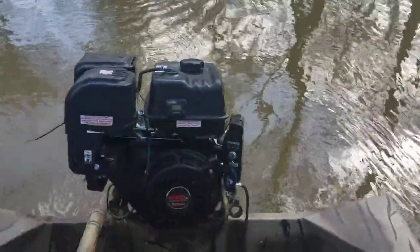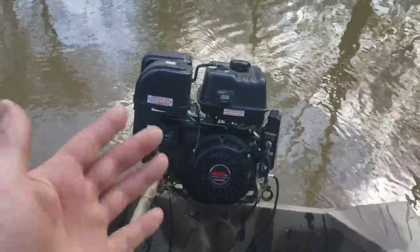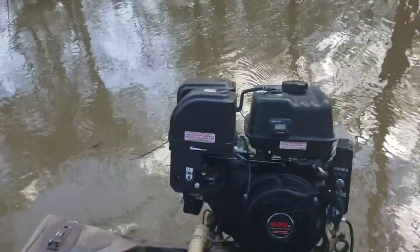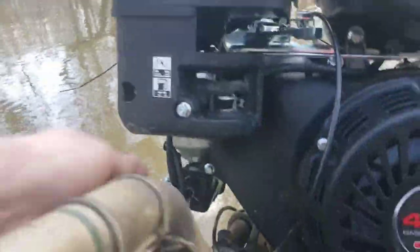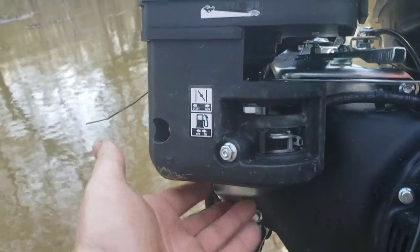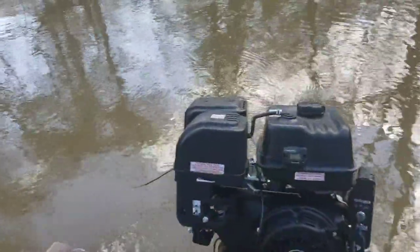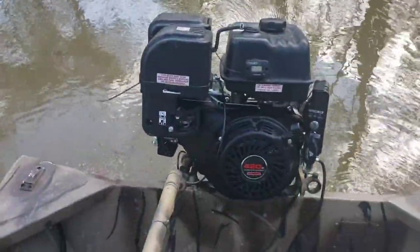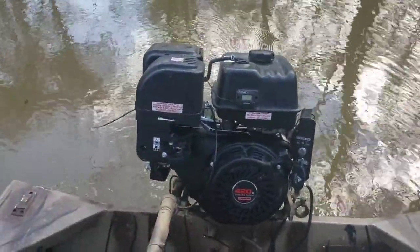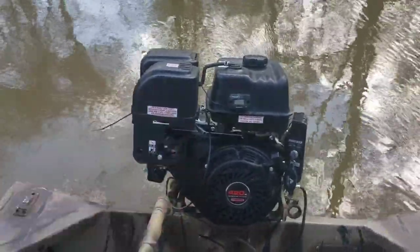You get the electric start with the backup rope start on them. Everything's real easy to work on. The most common issue I've seen with outboard motors and small engines is your carburetor. And your carb right here is very accessible. That's your carburetor right there behind all this. You pop out two 10 millimeter bolts and pull your carb, and it don't take just a minute. And you can buy that whole carb, not a carb rebuild kit. I've rebuilt the carburetors on them and OMC motors, and it usually costs $20-$30 for the carb kit. Well, you can buy that carb right there for $15. Just put a whole brand new carb on it.